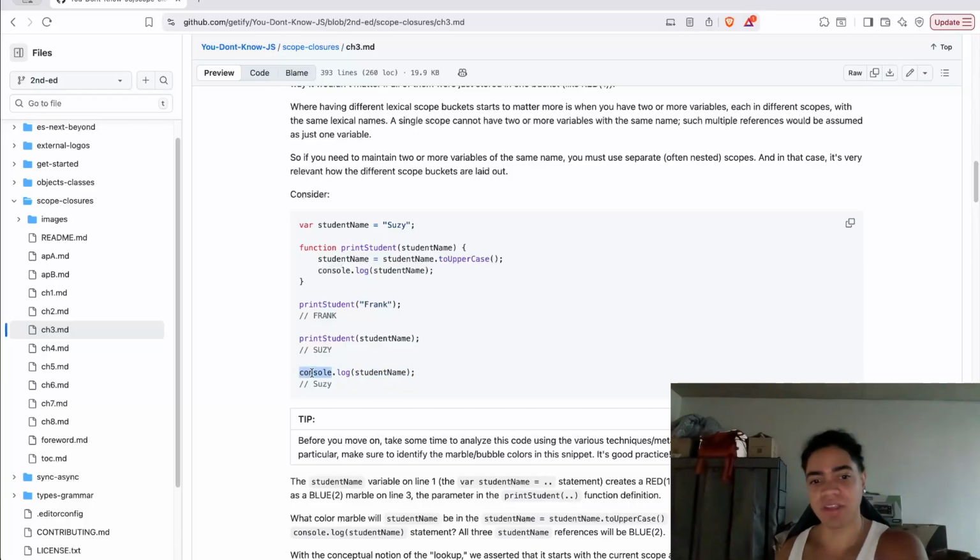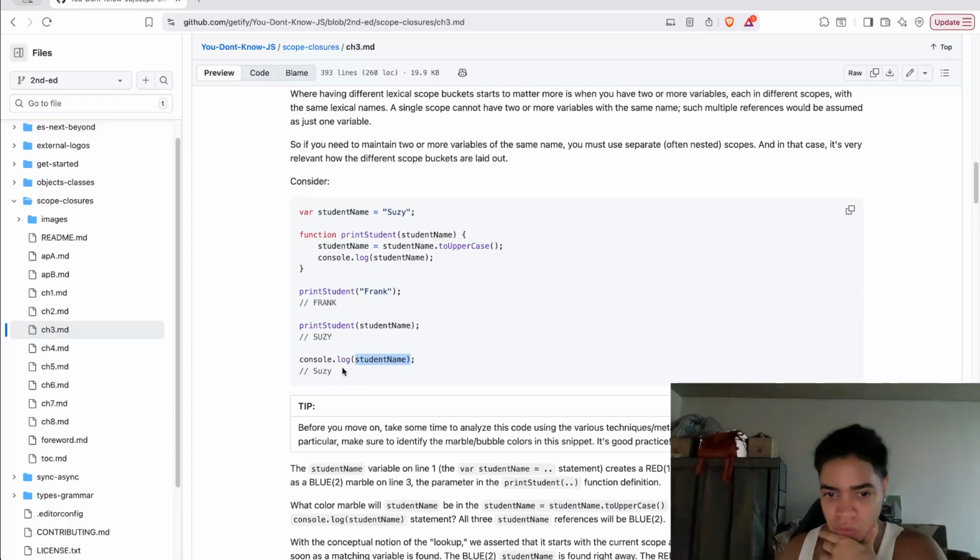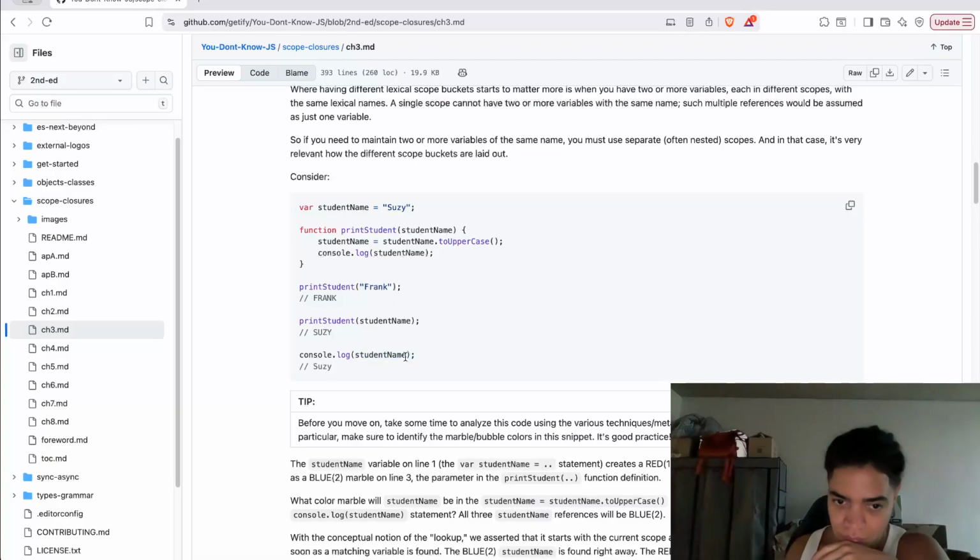Do we have this console identifier? Yes, we have. And does the log exist inside of this console? Yes, it does. All right, let me now pass this reference to that, and then execute that code.